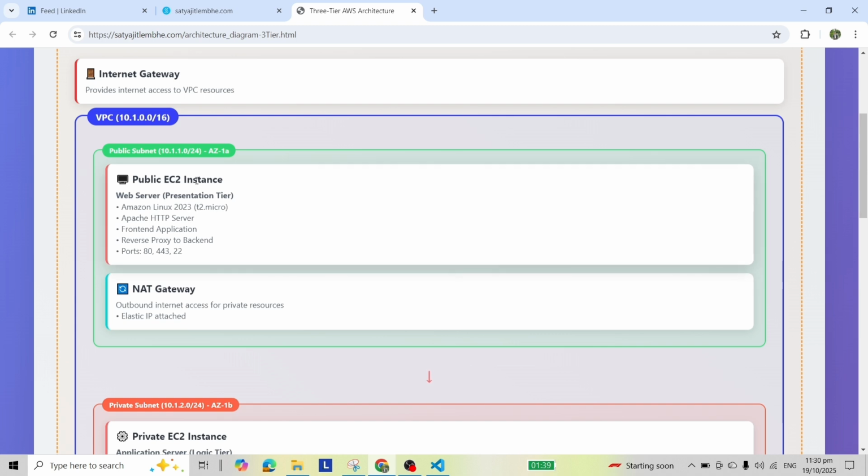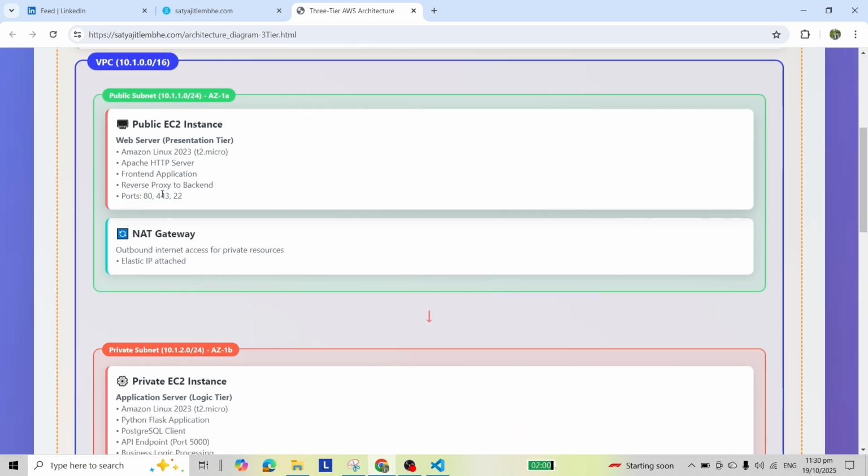The public subnet will have one public EC2 instance which will serve as a web server for our front-end access. It will have Amazon Linux 2023 with T2 Micro. Then we'll have the HTTP server installed on it. All the front-end application which we are going to deploy will be copied over here.